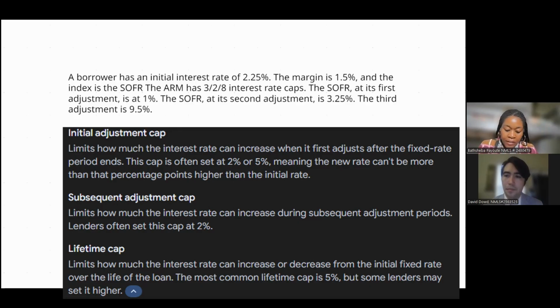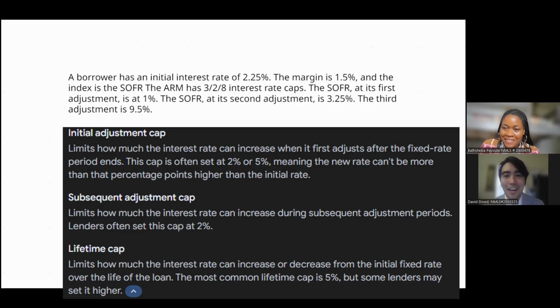And the third, in this case the 8, is known as the lifetime adjustment cap. This cap limits the interest rate increase over the life of the loan. So it cannot go up or down more than 8% over the life of the loan. The first adjustment cap is the first number. That's a 3. Technically, all of these are percentages, right? So 3%. And that's what the very first adjustment is. Once we get past the first adjustment, basically it's 2 and 8.